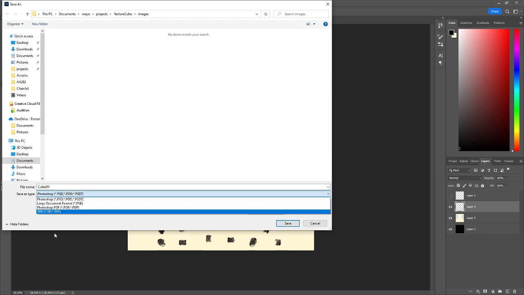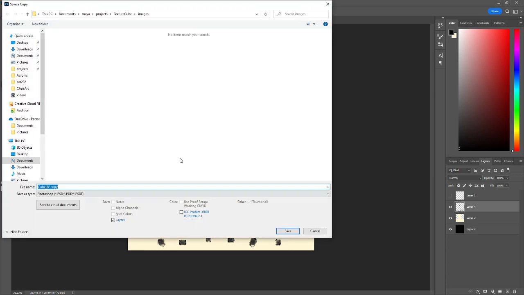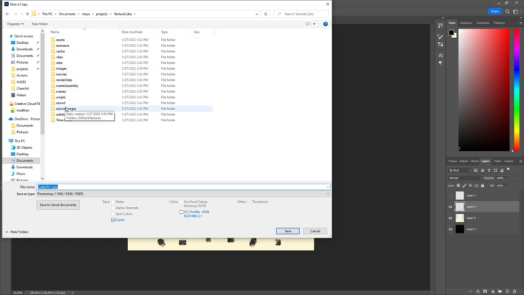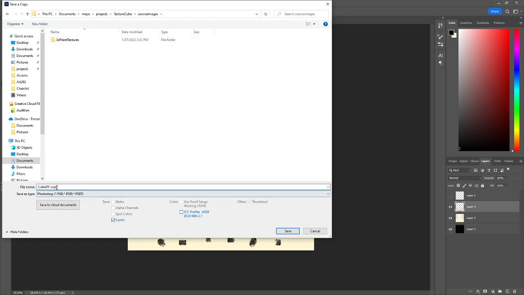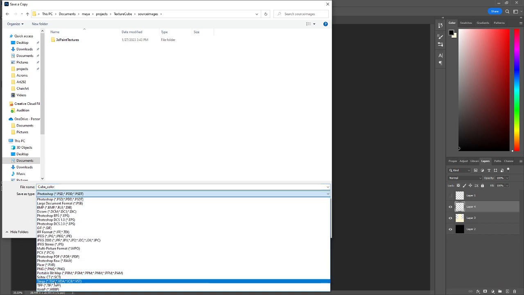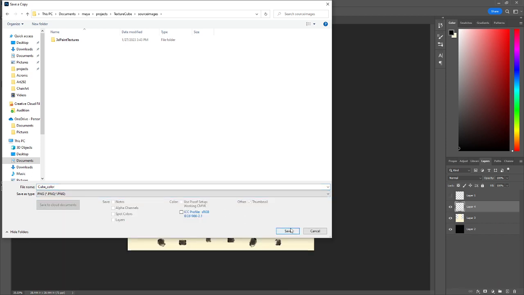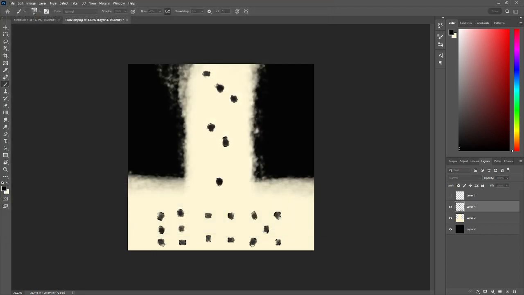Save it. Copy. Cube color. Might have skipped past it. Images, cube color, save.